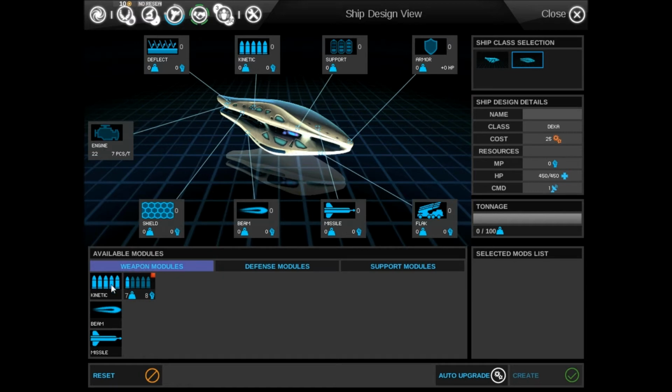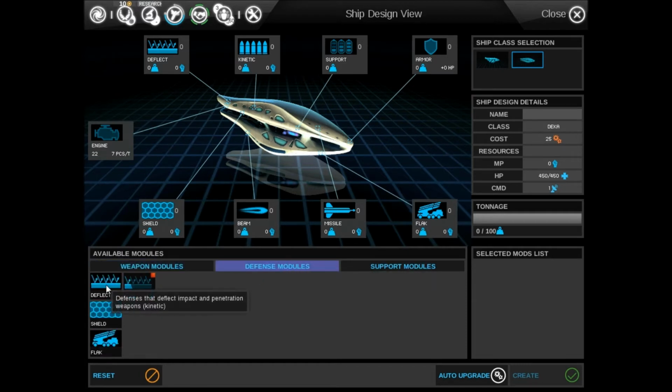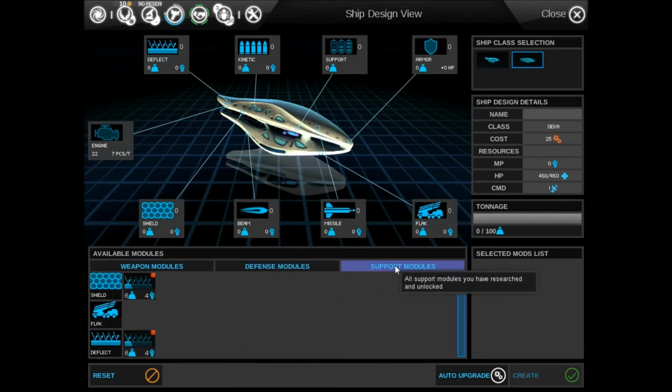So in the weapons modules, there's 3 different ones. There's kinetic, beam, and missile. And in defense, there are things to counter those same ones, and they're helpfully in the same row. So deflect is kinetic, shield is beam, flak is missile.